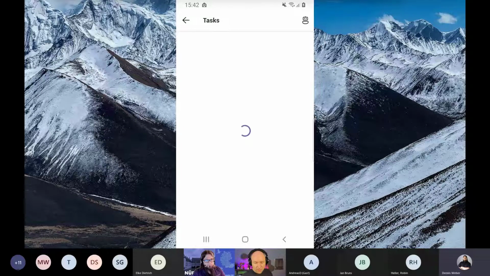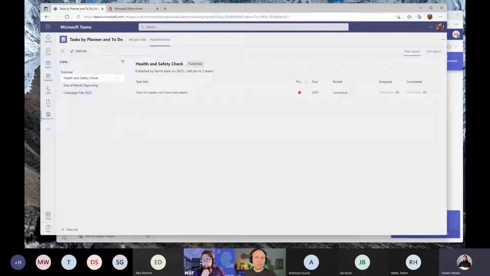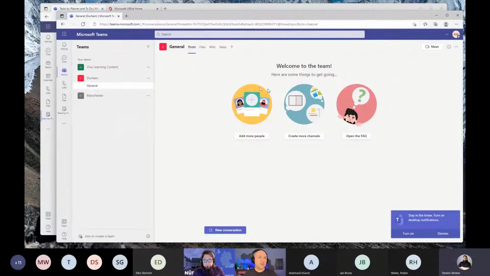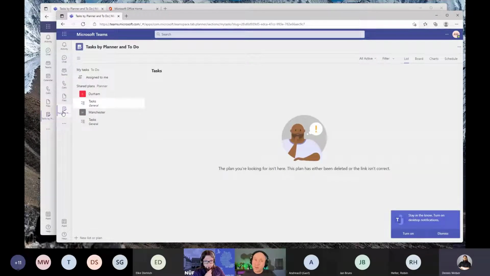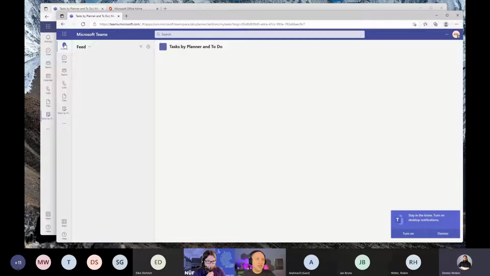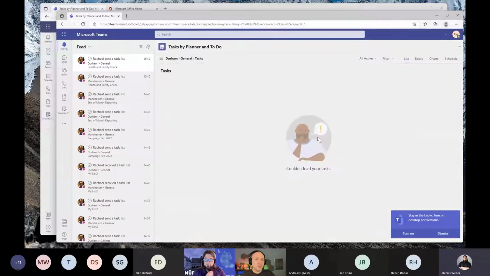If we look at this over on the desktop side, then we get that same view in tasks over here. So if it's the one that's not on mobile, then they will see the same set of notifications for those tasks. Those will go through. The plan is there. The link is correct, I should tell you, and it did work. However, it couldn't load it. So you may have briefly seen as that loaded, it said that it couldn't load the tasks and then had an error. But normally that would take us straight into the plan itself.